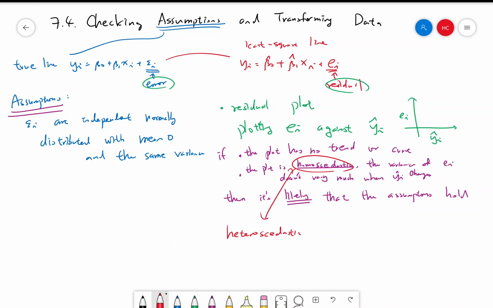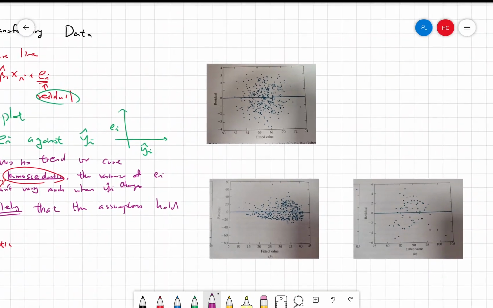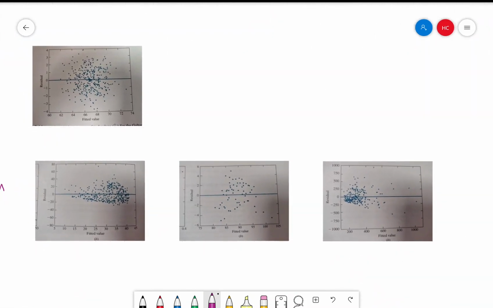Okay, so it's probably faster to look at some examples, and notice that this is purely visual inspection. There's no quantitative way to determine if the plot has no trend or curve. It pretty much depends on who looks at it and what trend and curve mean for the person who looks at it. So this is basically by visual inspection. Okay, so it's not really accurate, but let's look at some examples and non-examples. So this top one is an example, and the bottom three are non-examples.